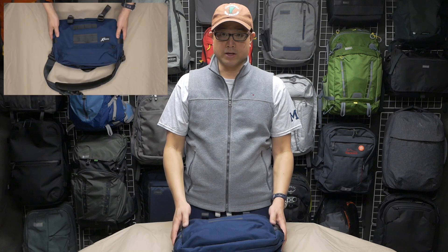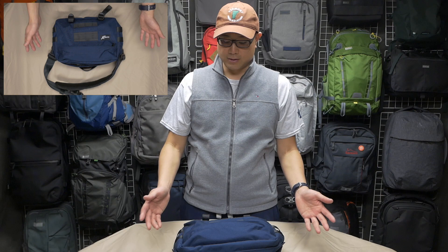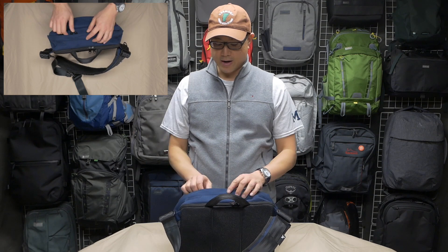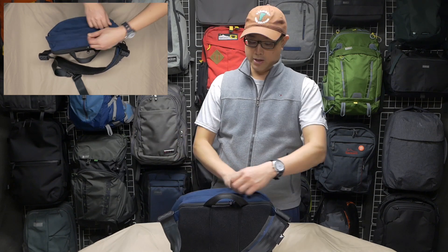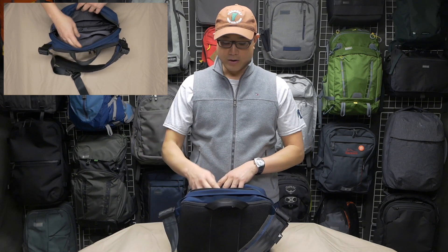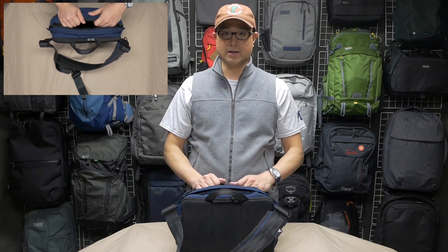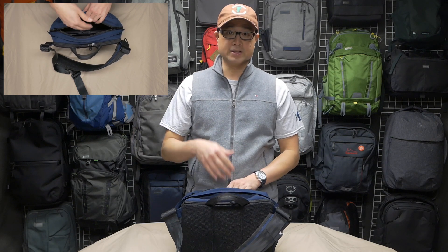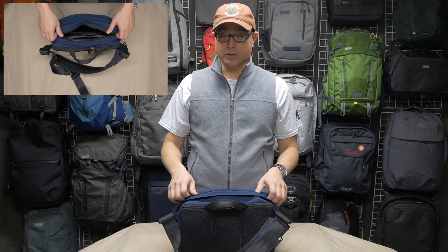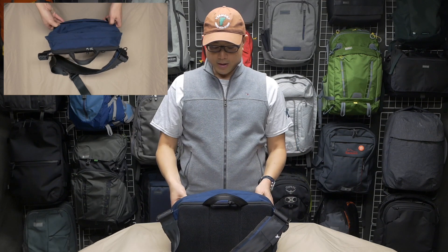It's not nearly as bad with the Metro Monger because it only has pretty much straight-across zippers. The one on top does go slightly down in either direction and does get in the way if you want to open it up wide — you'd have to flip this flap out of the way. But realistically, even without unzipping all the way I can easily access the contents, since it's not as deep as a backpack.